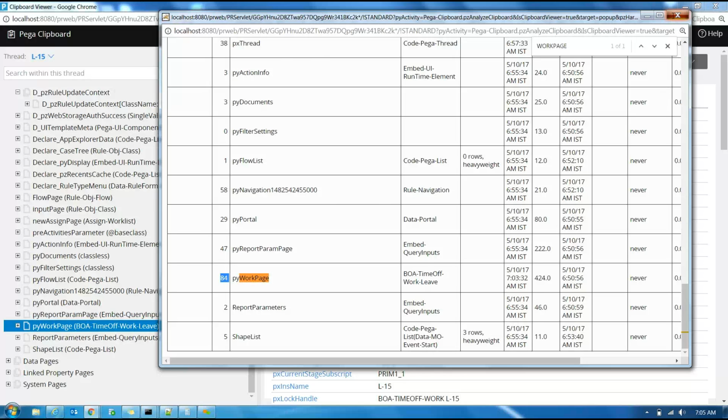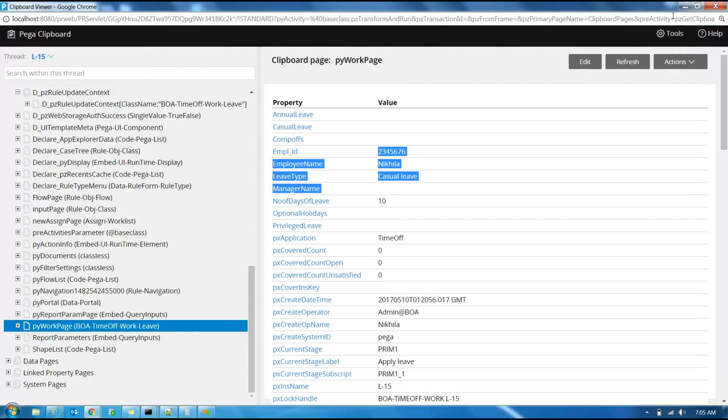Okay. And somebody might have a question. How much size of data can the clipboard hold? No limitation, guys. It's our server memory. So how many hard disks you put is how much it can hold. Whenever we install Pega, usually Pega admins will decide how much is for your clipboard, nothing but how much is for the Pega server. So that is what clipboard size is. Pega doesn't give any limitations. So as much as you want, you increase the size of your clipboard. Okay. Try to understand it. Let me know if you have any questions on clipboard.